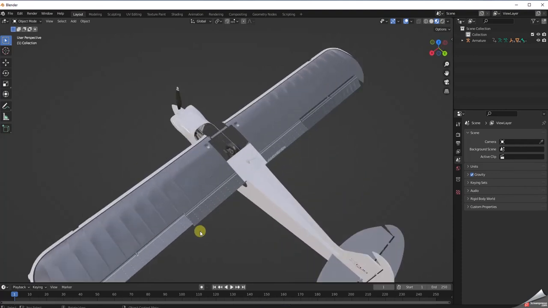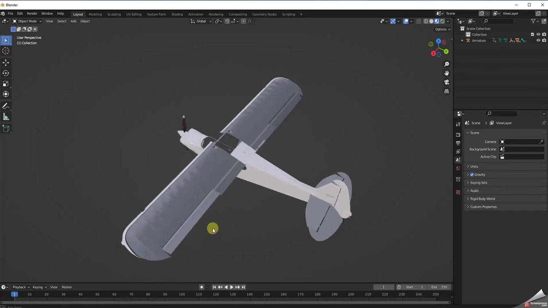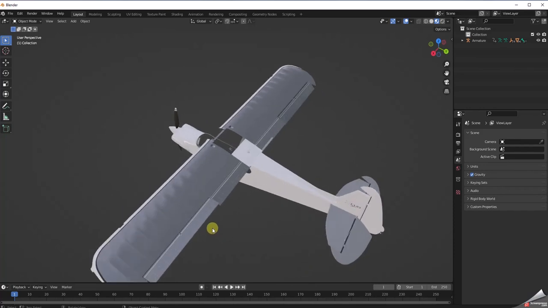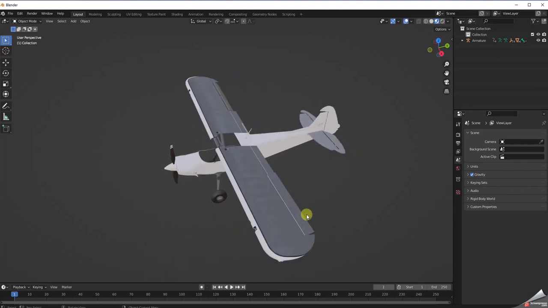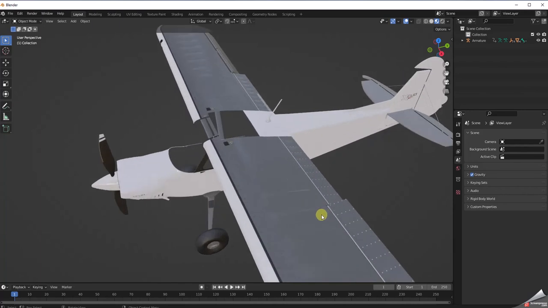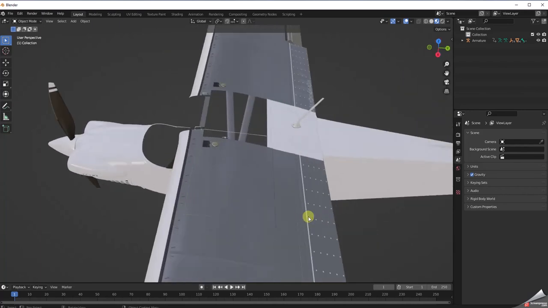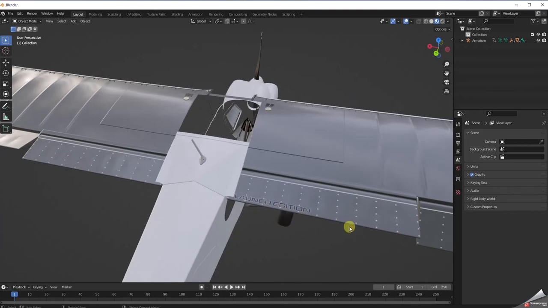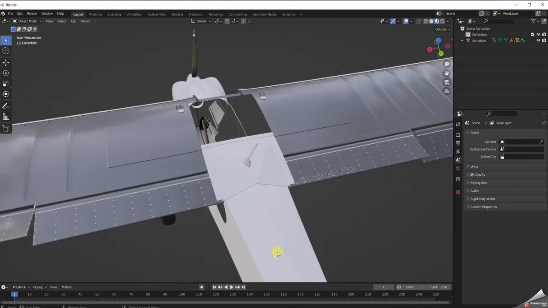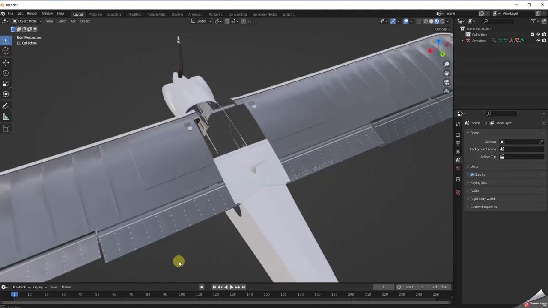I know this is time consuming, but it's important for setup. You have to do the same thing for all those little parts. I'm going to leave them right now. They won't hurt anything for what we're doing. But if you see on the elevator and the flaps, I'm sorry, the ailerons and the flaps, you've got these rivets and also this little spot across here, the line. You have to do the same thing with that, and I get rid of those because they mess up the paint.